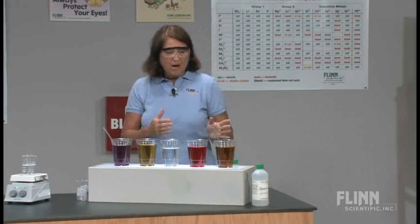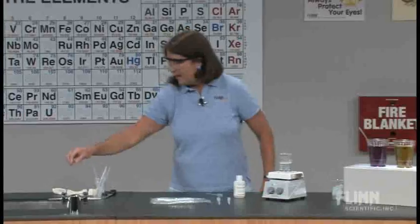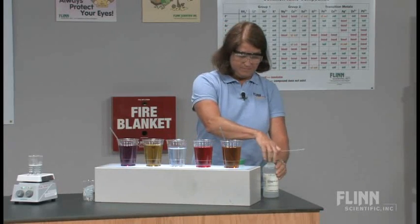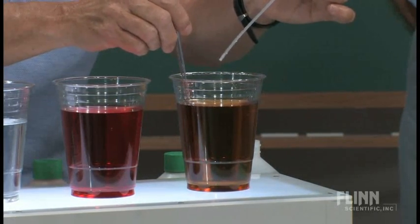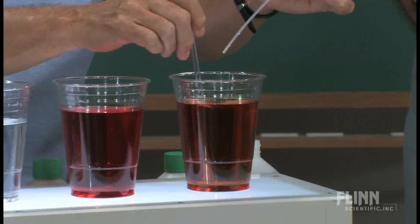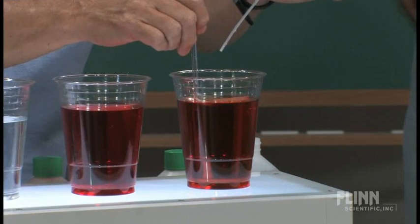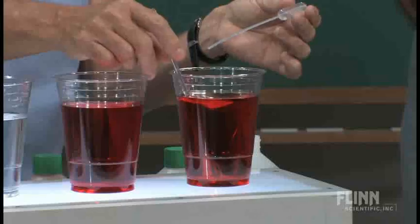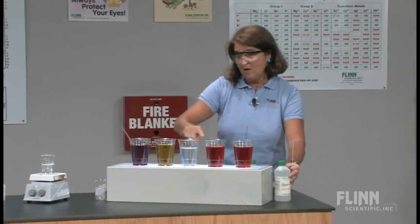What I want to do is modify this so that it's ever so slightly acidic. To do this, I'm going to take a pipette of 0.1 molar hydrochloric acid. We know what color should appear when we add acid to a universal indicator solution. That took one drop to go to orange. Two drops, still sort of orange. I'm going to put one more drop in here. That's not bad — so that's going to be my solution that is slightly acidified. Previously, I slightly acidified all of these.